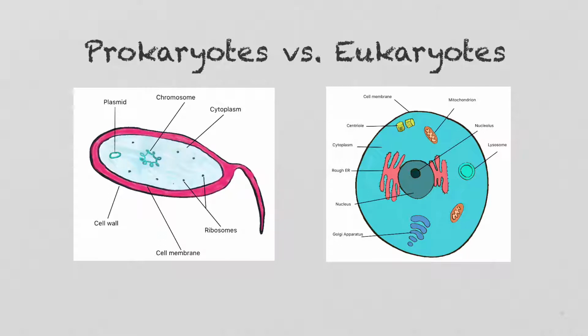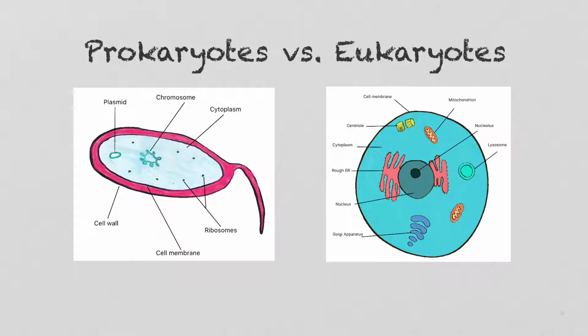So as mentioned before, transcription happens in the nucleus for eukaryotes and in the cytoplasm for prokaryotes because they don't have that nucleus. Another thing is, if you remember, eukaryotic cells have introns that have to be cut out and then the exons spliced together before translation can happen, and prokaryotic cells don't have introns. Their whole gene is copied and translated. Eukaryotic cells have larger ribosomes than prokaryotic cells, which makes them different as well.